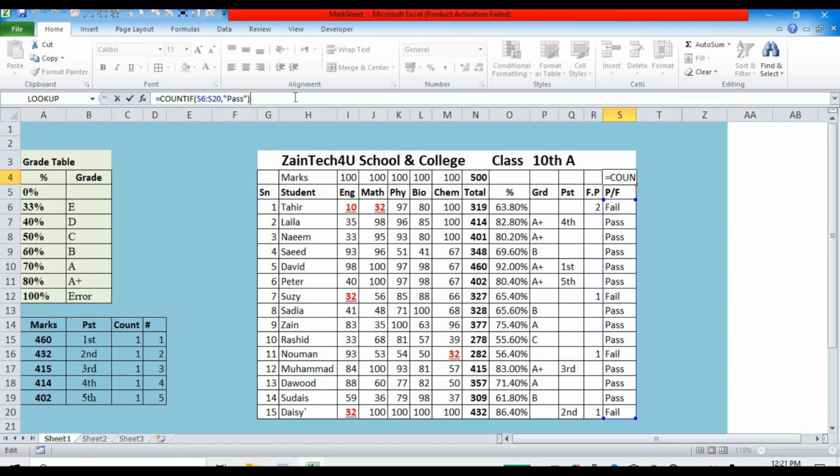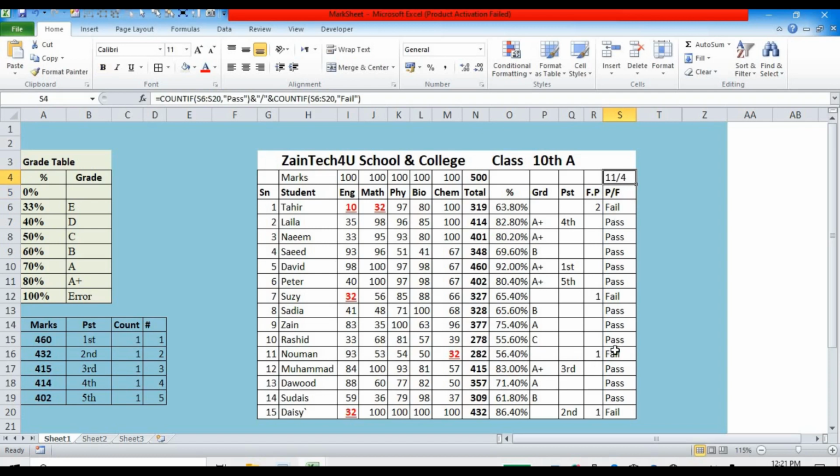I'll use a slash, and to join two formulas together and show them as text with a slash or bracket, whatever you want, we have to use the ampersand sign. This is for concatenate. Ampersand, comma, double quotes, slash, double quotes, ampersand. Now I'll use again the same formula. I'll just copy this formula, Control C, press Control V, and I'll change this PASS to FAIL. Press enter. Now it shows me 11 students have passed and 4 students have failed.